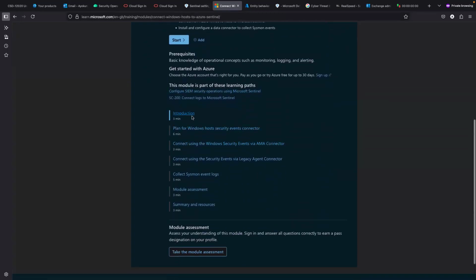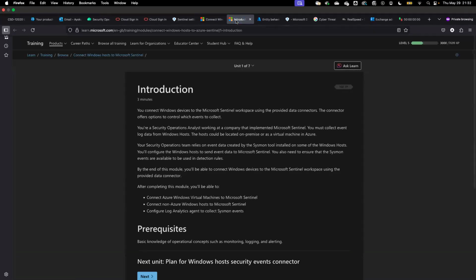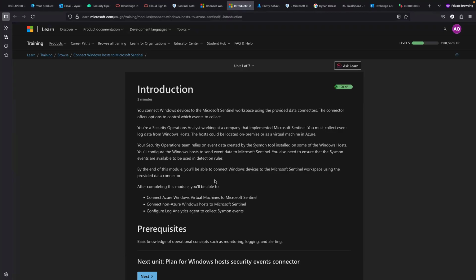Okay, so connect Windows host. A lot of times you have interest in certain servers, and you may want to bring their logs over into Sentinel because of the criticality of those assets.